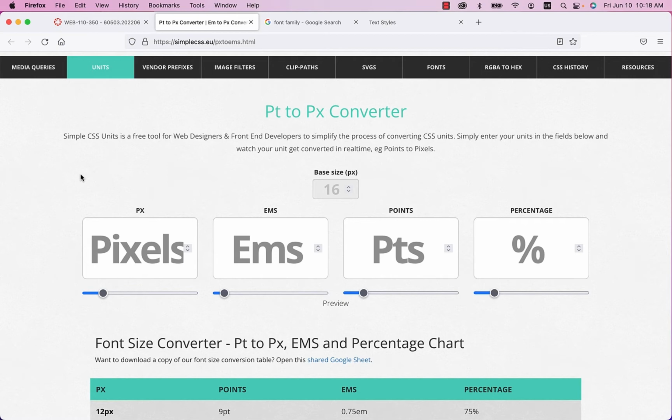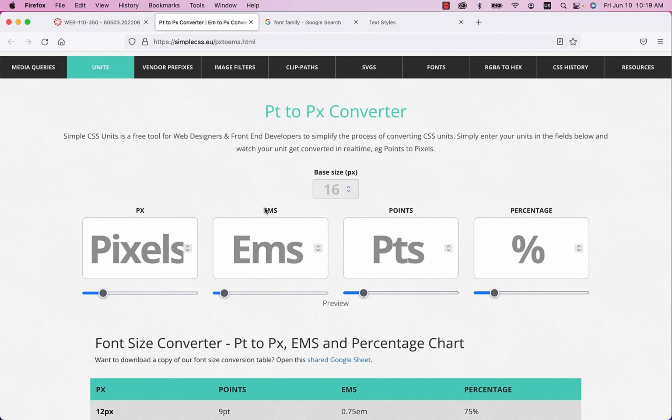But what's really nice is if you know what sort of size you want, you can go to one of these converters and switch between the different sizes, and it'll help you figure out what would be appropriate. So maybe you are working with a graphic designer and they're more familiar with working with points, and they've determined the style guide that you're going to use, or maybe it's even you coming up with the style guide. But you have come up with the style guide to fit a certain unit, and the person who is going to be making the website, or you, want to use a better method for making it responsive, like working with M's or percentages.